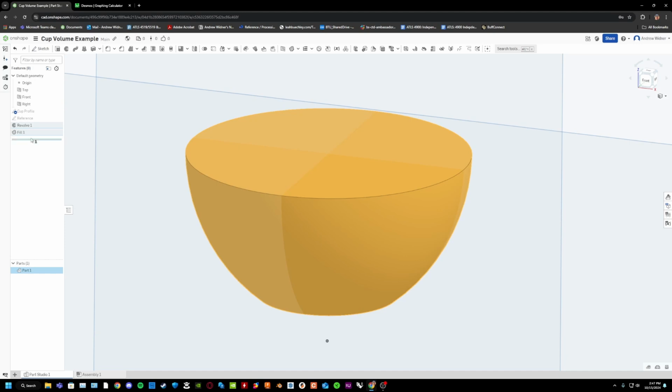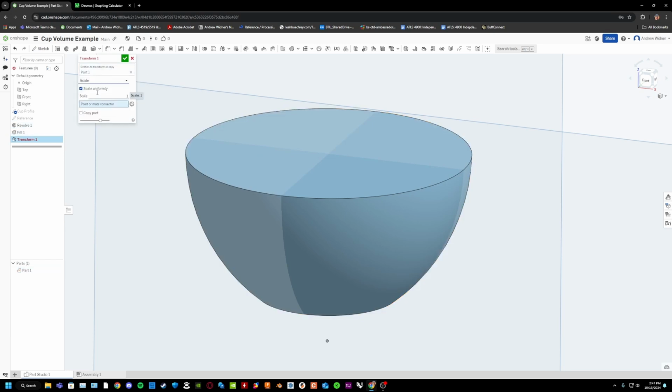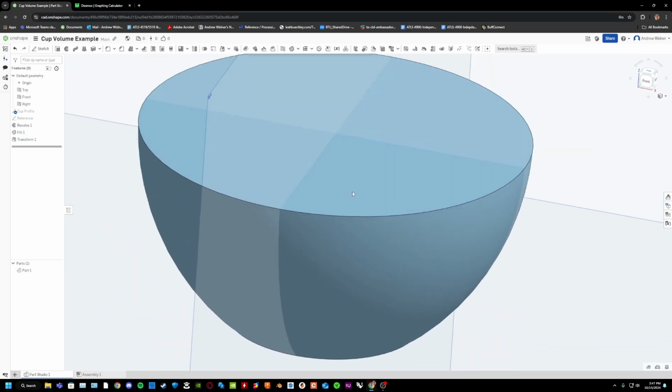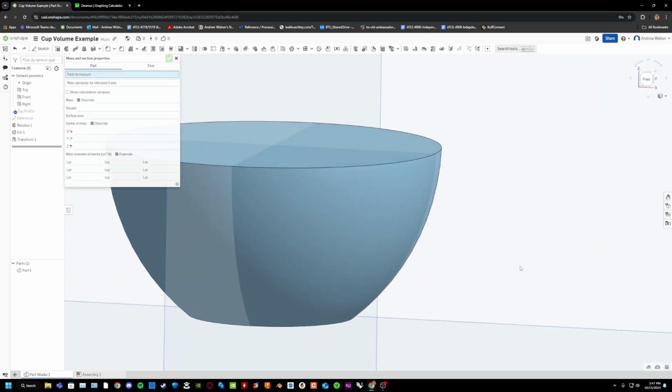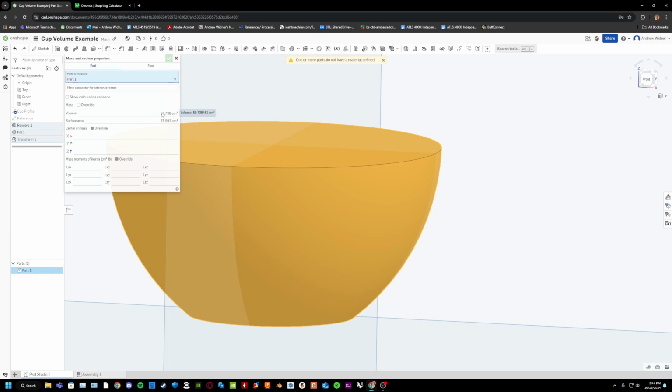And if we were to go to the scale tool, which is hidden within the transform tool, and we were to hit our object, and we were to go to this little menu, and instead of translate, we want it to scale. And if we were to say point or make connector, we're just going to say the origin. This is the point around which it's going to scale. And I say 1.94, and we say okay. It's a lot bigger, but that means that if we measure it again, it's 60. That's 59.738. That's because I missed a decimal place or two. But it's 60. We've got a 60 milliliter area in here that we can then model around.